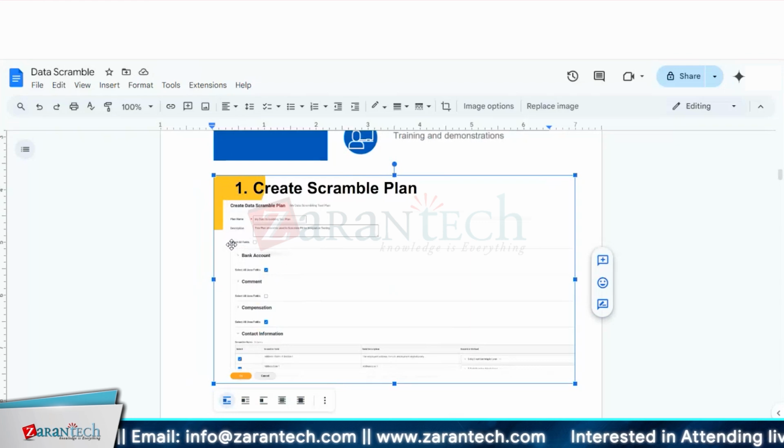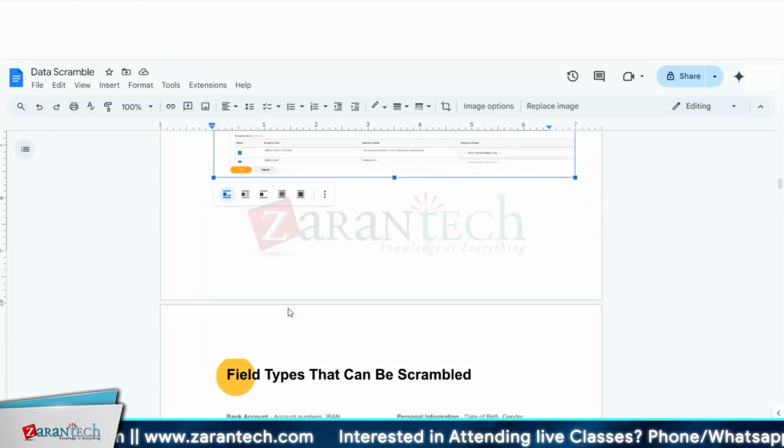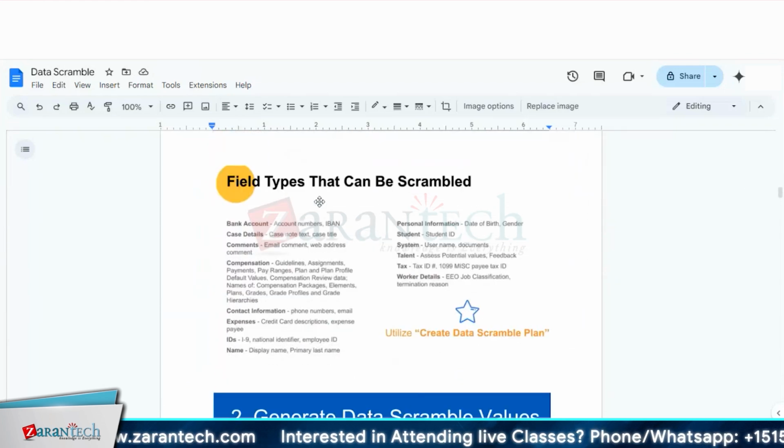So there's a section for bank account, comments, compensation, contact information. And here's a full list of fields that can be scrambled. So bank account information can be scrambled, including the IBAN number. If someone is using Workday case management, the case note text and the case title can be scrambled. The email comment and the web address could be scrambled.